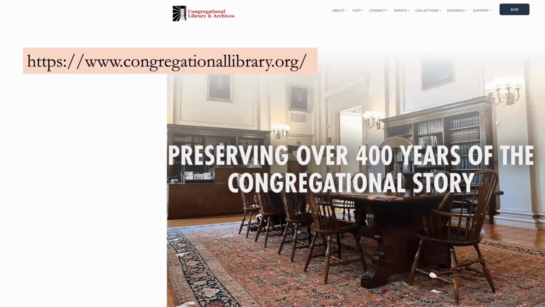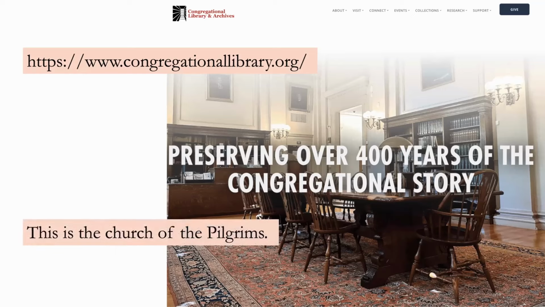Now we're going to answer your question. This is the Congregational Library, and it has over 400 years of congregational records. And guess what? This is the Church of the Pilgrims. This is the church that's still today active and viable here in the United States. And it's the same church that was brought to America by the Pilgrims when they landed in what would become Massachusetts.